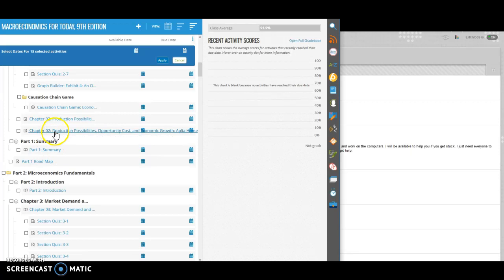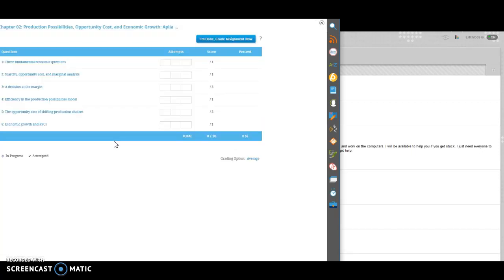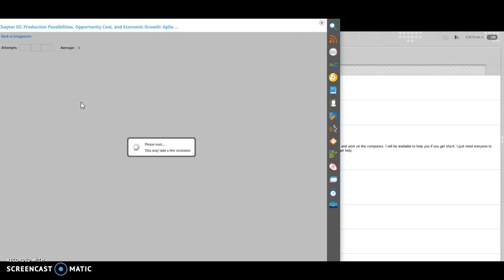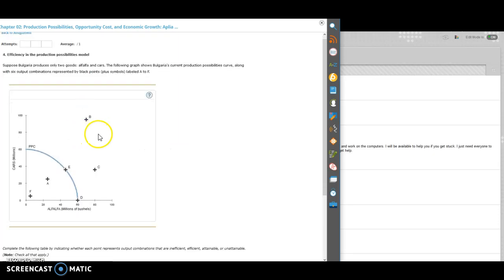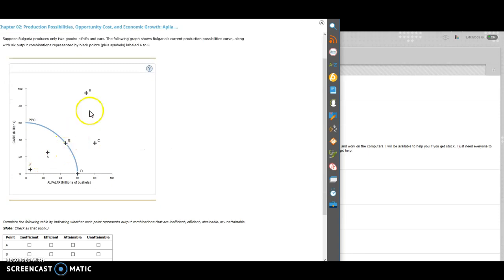That summary is something different. So I'm going to click on that last link, and you see once I put my cursor on it, I can see the word Applia in there, so I know I'm doing the right assignment. And so I don't have to do all of this, I'm going to try and find one with a graph on it. I believe that this one has graphs. Okay. There we are. This particular question, there's my graph.